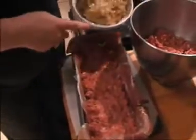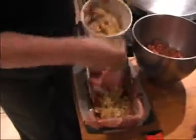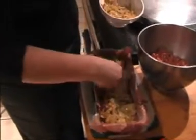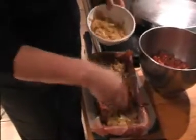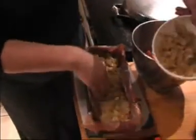And then the next thing I'm going to add is some caramelised onions. I haven't shown you this in the recipe because it's simply just lightly and gently frying some onions in a little bit of oil just to get them lovely and soft and caramelised. Again, you don't want to burn them, you just want to make them lovely and soft.